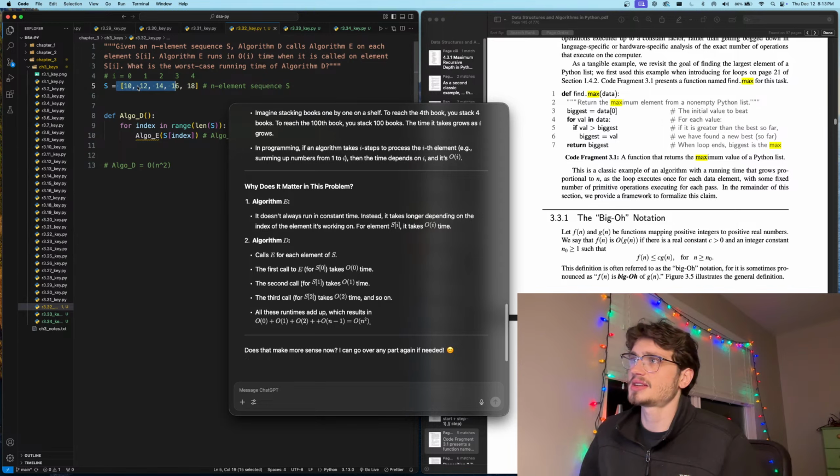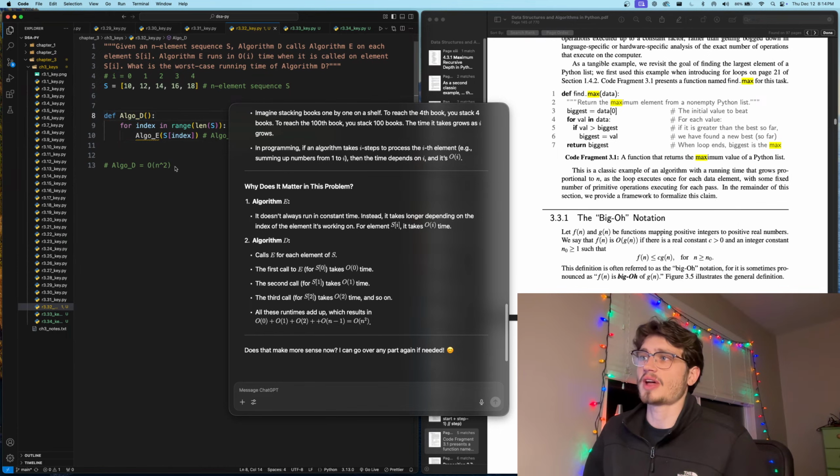Yeah, because you're not accessing a constant value. You're not just saying algorithm E is accessing 10, right? It's having a time operation of an index of O of I, which is in reference to algo D, right? So that's why we get that n squared, which is interesting to think about.